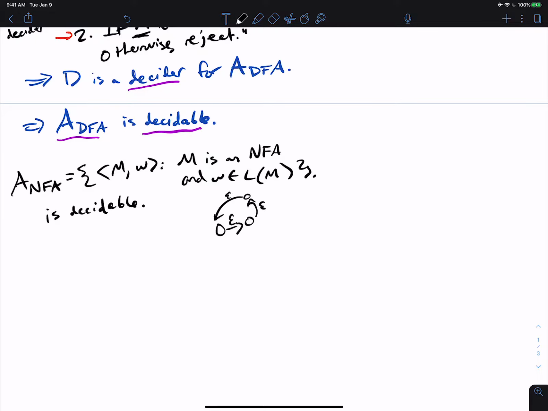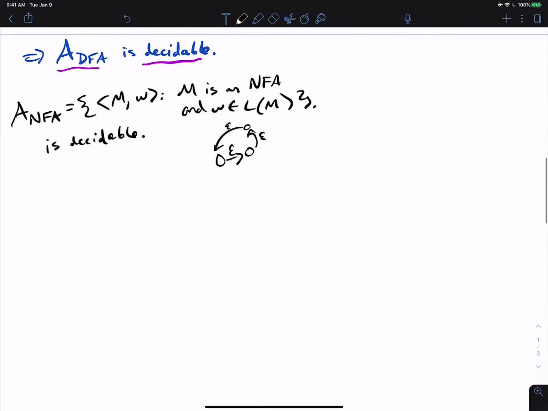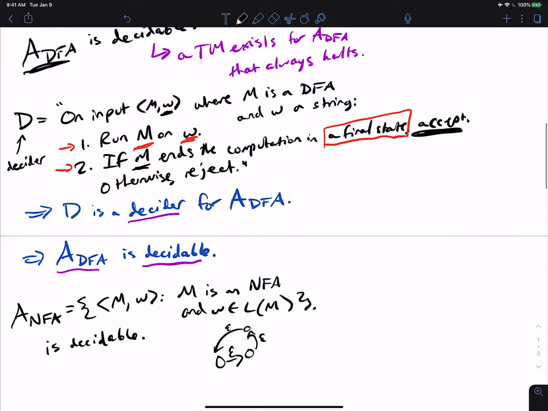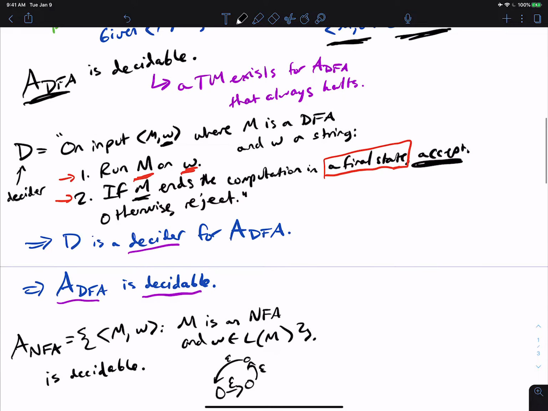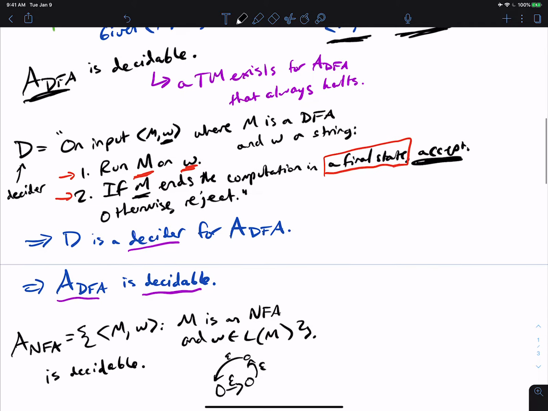And it could be that the Turing machine has to make a choice, first of all, and the Turing machine has to be deterministic. But even setting that aside, if it happened to make the choice of taking these epsilon transitions, it will run forever. But we have that famous result of converting the NFA to a DFA, and based on what we just did, we know how to answer the question for DFAs.